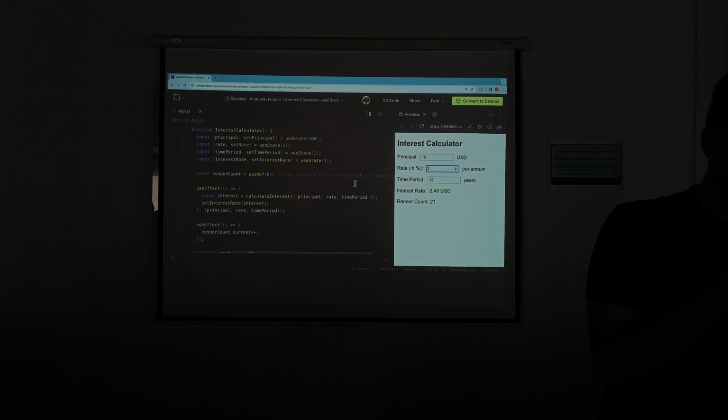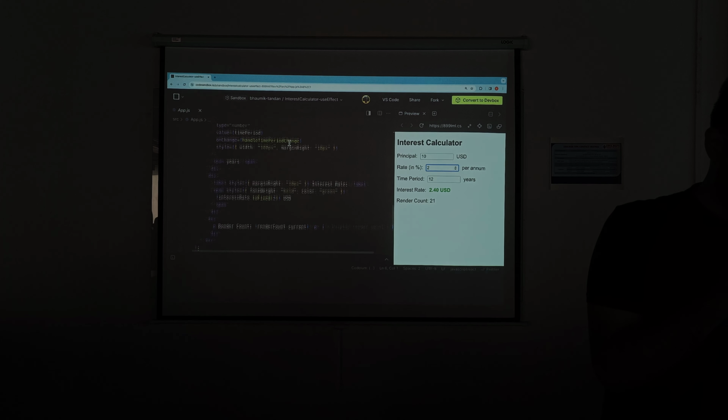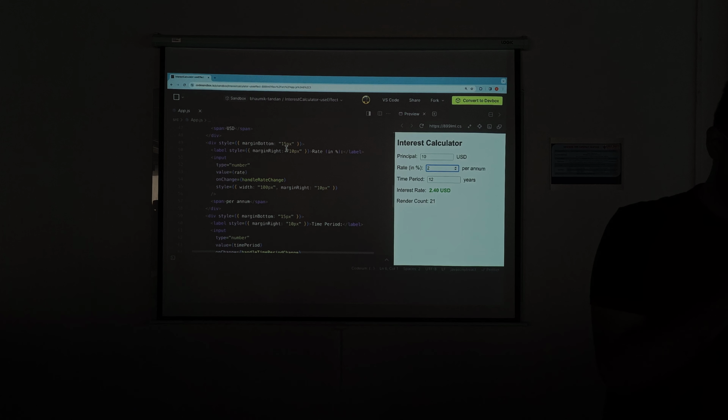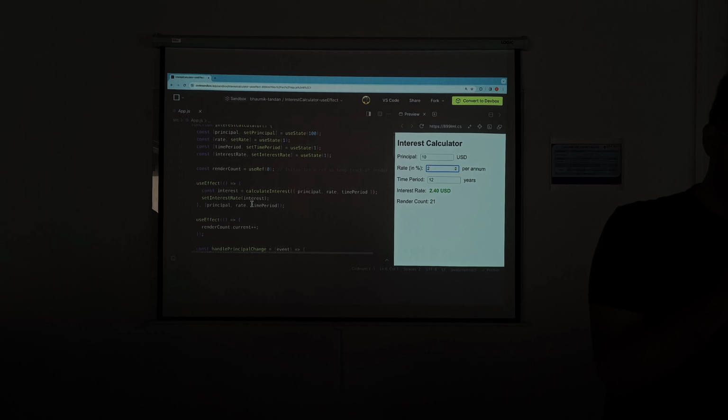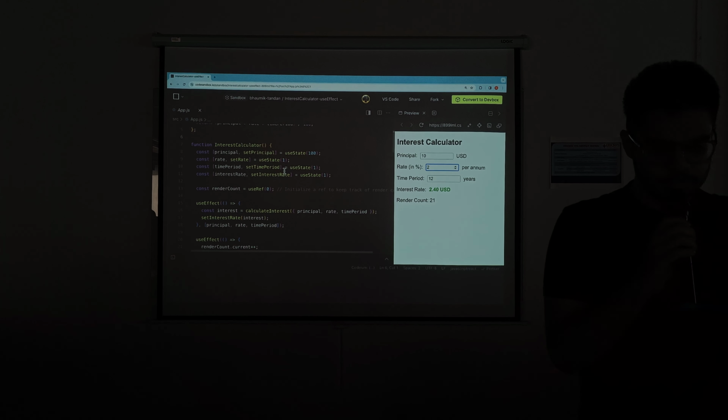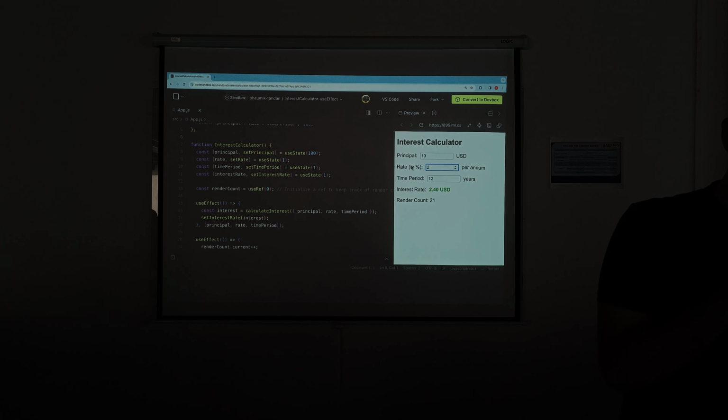Whenever you change the value here, suppose I change the rate, the handle rate change gets triggered, and set rate is called, and the rate value is changed, and then it is changed in the DOM as well. Then the component gets re-rendered by the changed value of the rate.